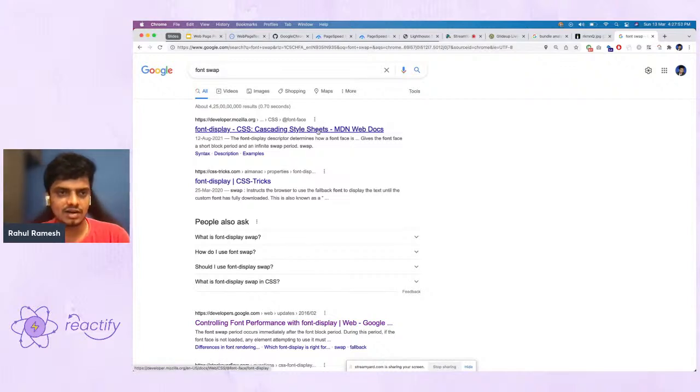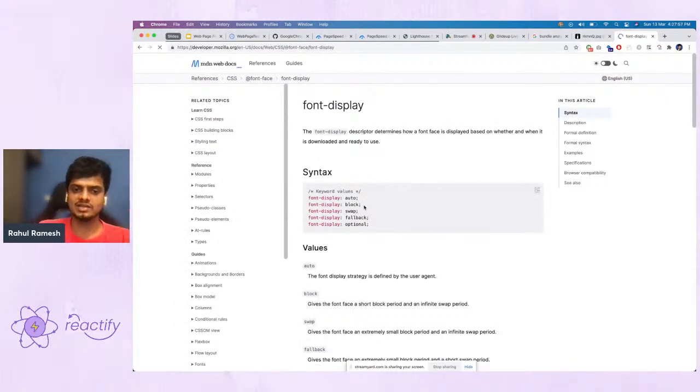There are multiple options: auto, optional, and block. Block will wait for the content to download. I'll not get into the details, but specifically what swap does is it will use the fallback fonts if you have provided.